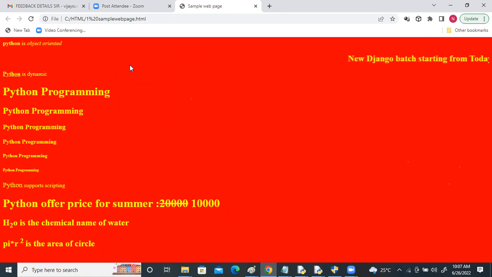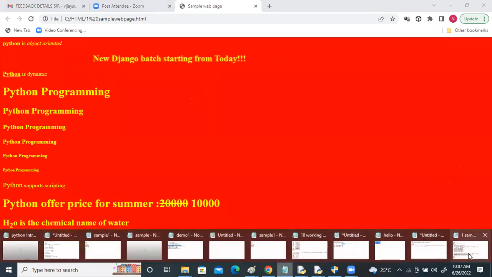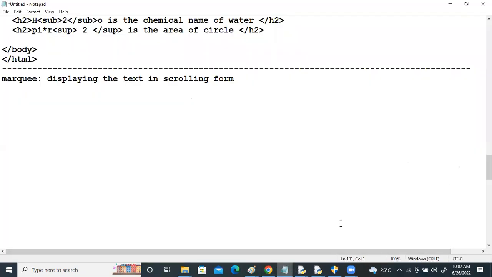So we have got many attributes for Marquee. Okay, just observe, right? Attributes of the Marquee tag.